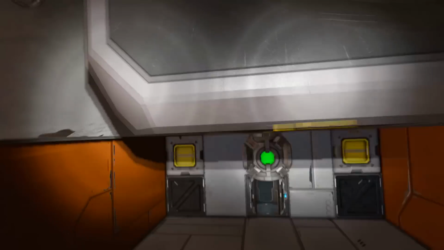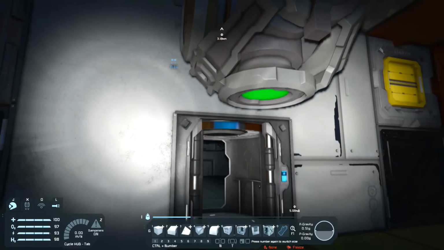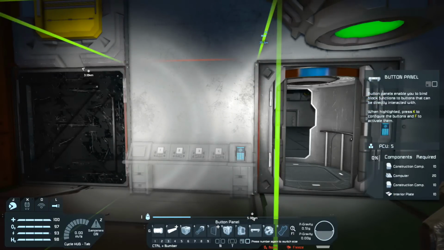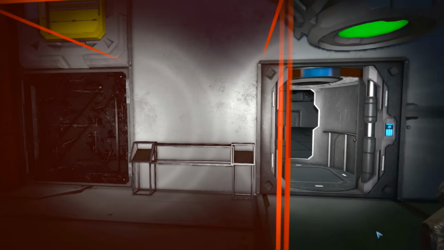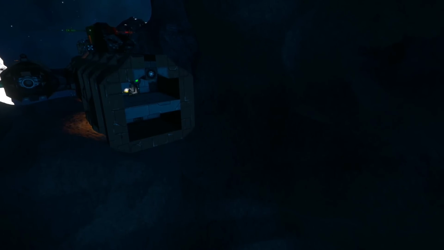Okay, so let me put in the button panel that I was wanting to do. Let me put it right here. It's going to be bright yellow because I don't want it to be permanent. And I want to get out of that. That's the one I want.